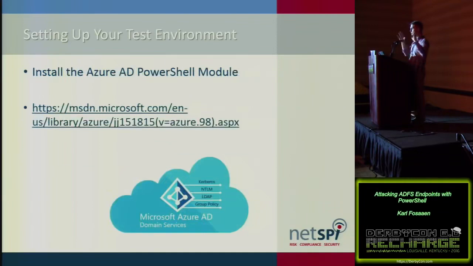And finally, the last thing and final step of getting all of our test environment set up, and I promise we'll get into the more interesting stuff right after that, is installing the Azure AD PowerShell module. We're going to do a little bit of PowerShell stuff that wraps some of the functionality of this AD PowerShell module to go and query Azure Active Directory. So that's a pretty handy thing to have.